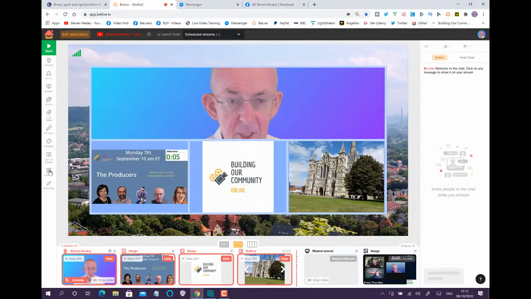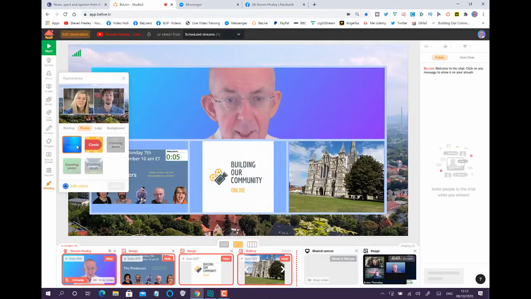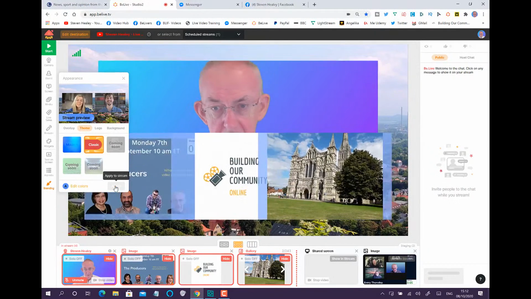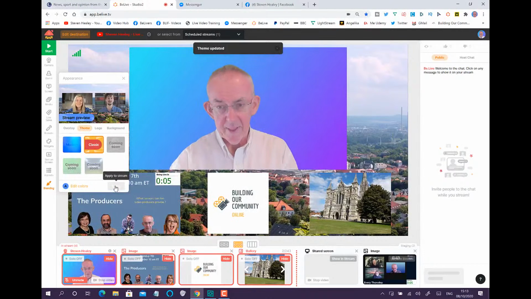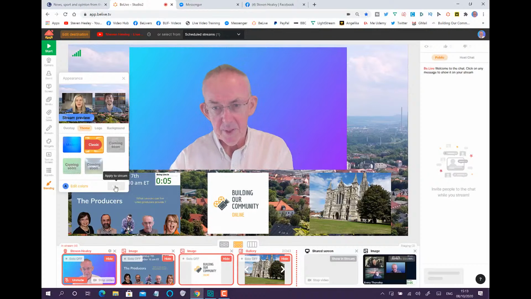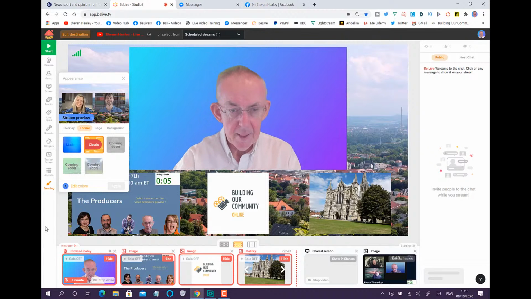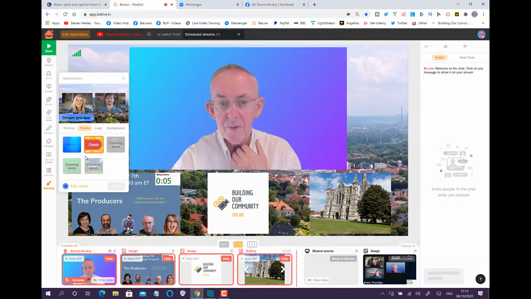If I change the theme to the classic theme, then you'll see another way of laying things out. So changing themes changes the layout. 4 items on screen at any one time. If you've got additional guests, they can be voice only, but they can't be seen on screen. So that's the branding, and we've been through overlays, themes, logos and backgrounds.